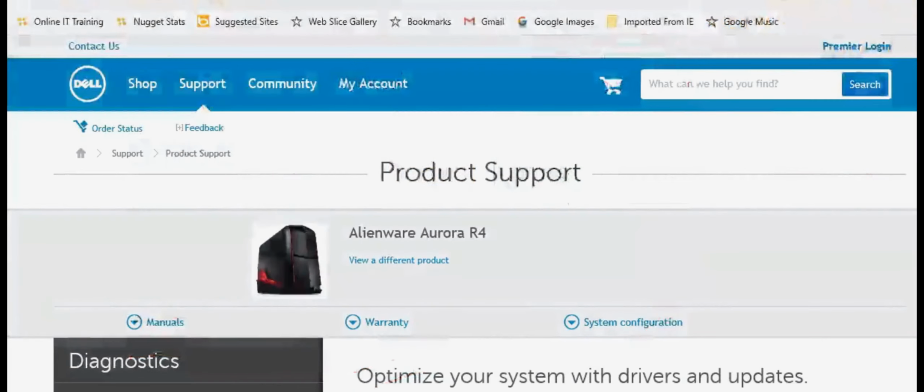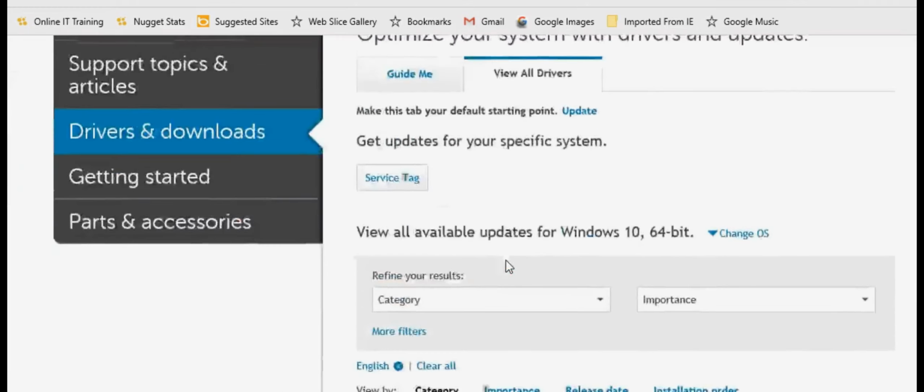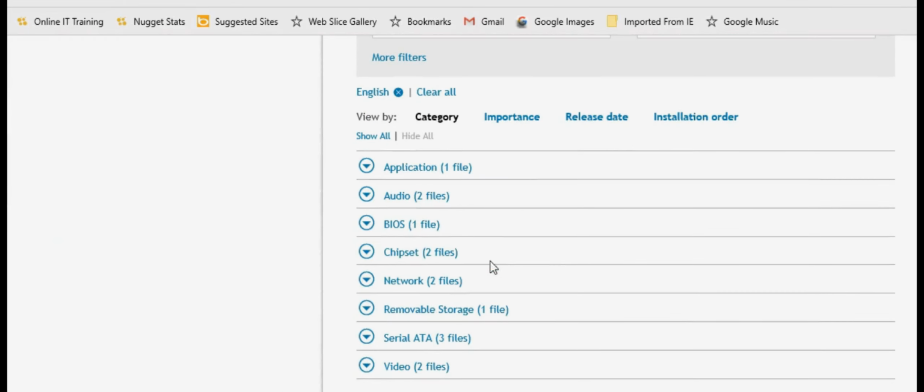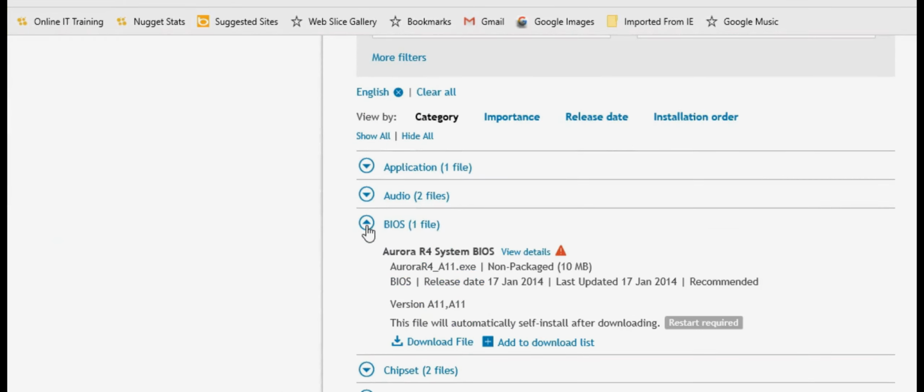So how do you get this new BIOS program? Well, it depends. It's going to vary from manufacturer to manufacturer. Here's an Alienware Aurora R4, a PC that you'll meet later on in these nuggets up close and personal. But notice I've gone to the Dell, who now owns Alienware. I've gone to their support site, navigated to the product support for this particular program, and if we scroll down, we'll see there is a BIOS update.